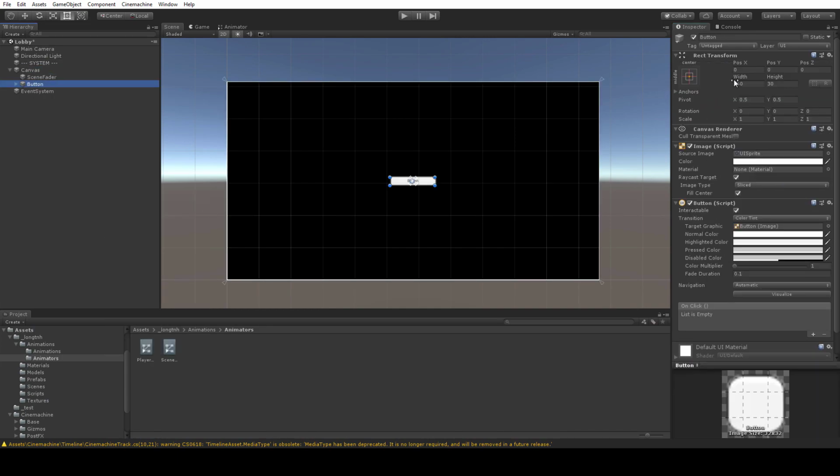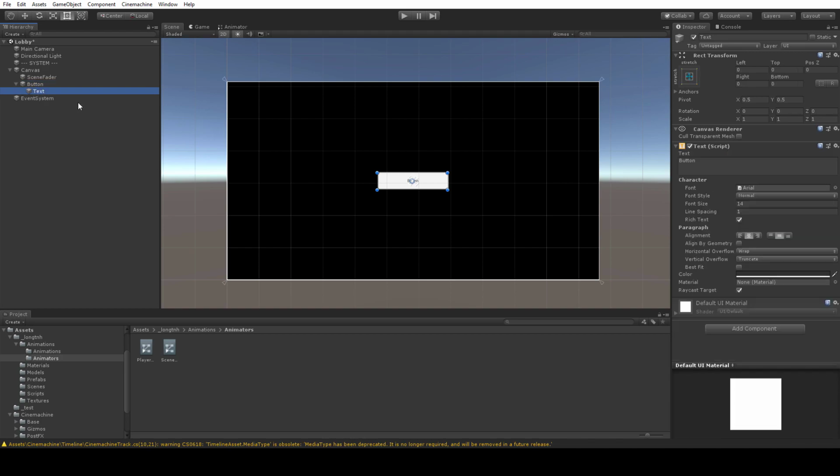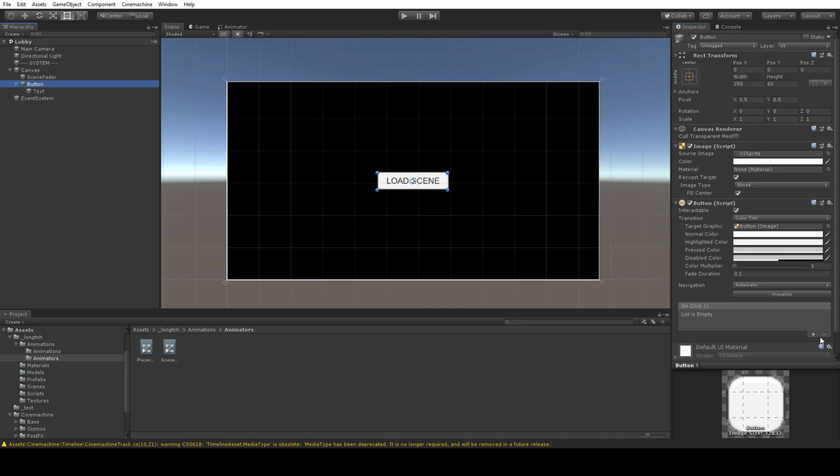Do some stuff to make it look better. Now, add an on click event for the button.